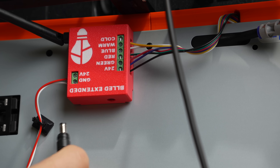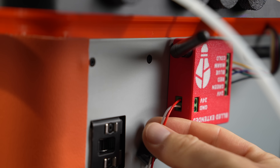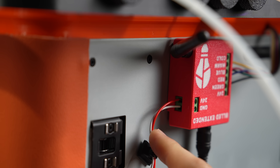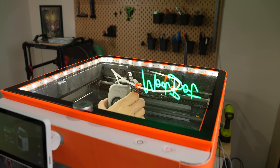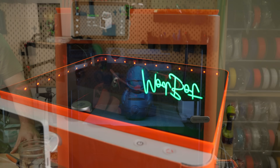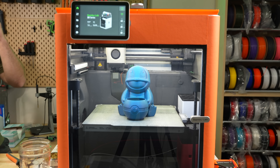I'm using a 24-volt barrel jack power supply into the controller for the LEDs, so I used the screw-down terminals on the other side to power the 12-volt fans in my Bento Box. Now, whenever this is connected, my fans run and filter out the inside of the printer. If you're looking to brighten the inside of your machine, there's really no comparison to before and after — I put the Squirtle in there one more time for comparison, and the difference is really night and day.